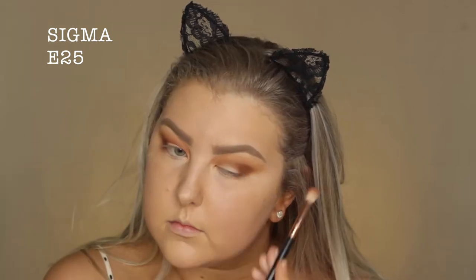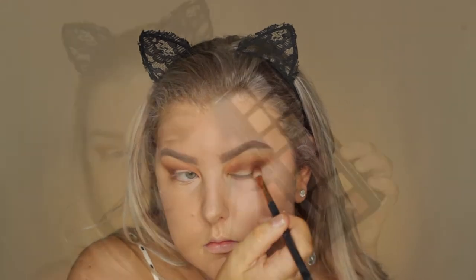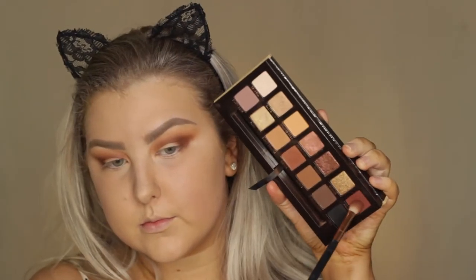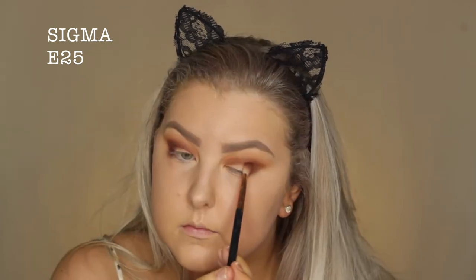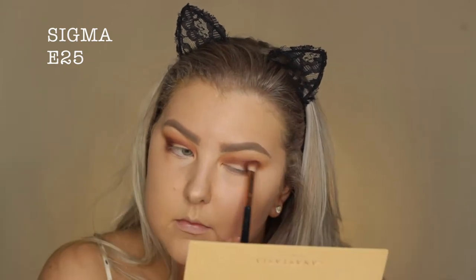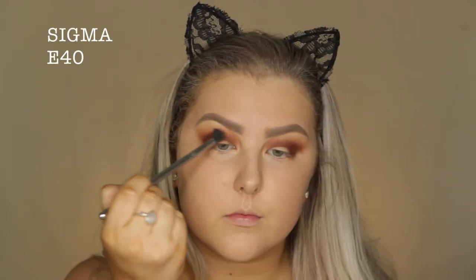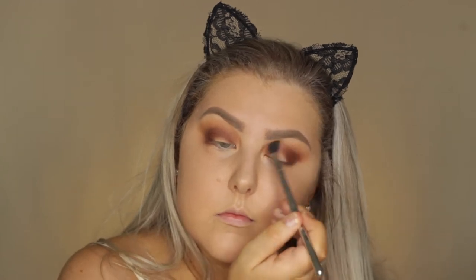You may notice that the eyes are a little bit uneven — my right eye, I didn't blend it high enough, but what can you do? I'm taking the shade Mulberry, which is this beautiful deep burgundy, reddy brown, and doing the same thing, building up the outer corner and then slowly bringing it through the crease. And then just taking my E40 again to make sure my edges were blended.